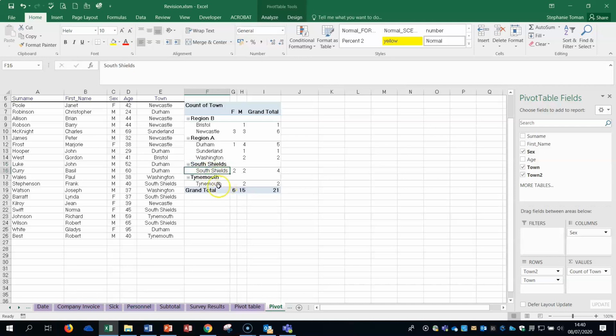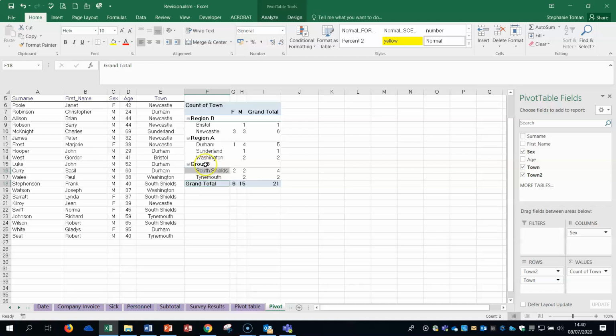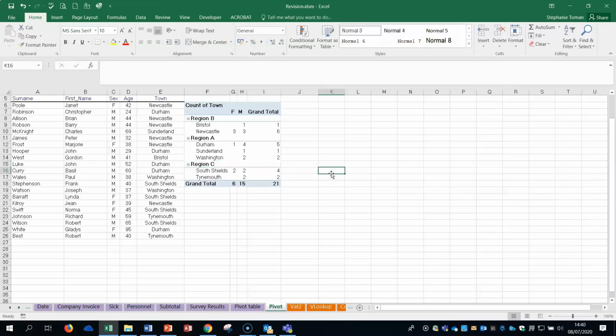Now click on South Shields, Control, click on Tynemouth, right click, Group, and then call that group Region C and enter. So that's all of those questions ending at 28. So that's all the questions ending for week 4, questions 20 to 28.